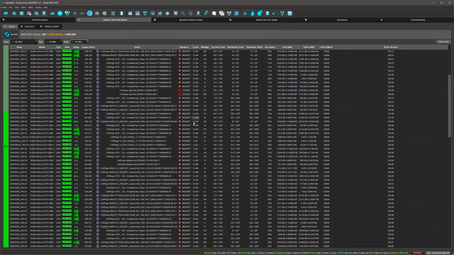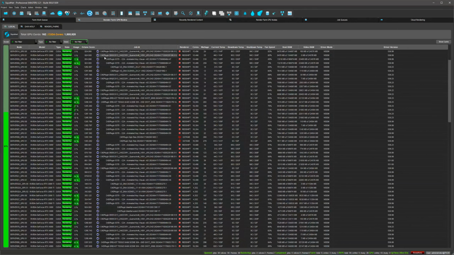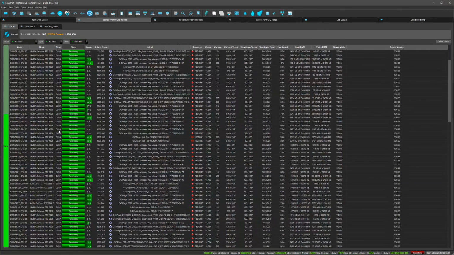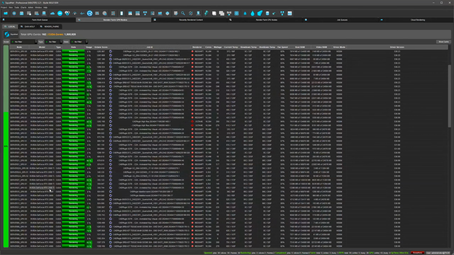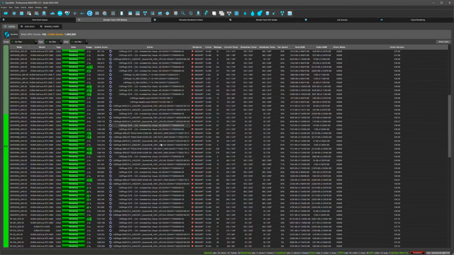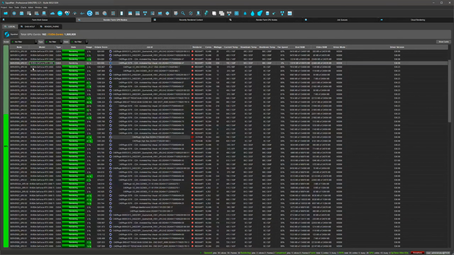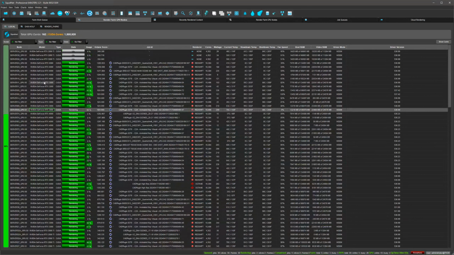You'll notice a variety of GPU models such as GTX 4090s, 2080s, 3090s, and more, listed in the tab. Each GPU entry provides details like the CPU and GPU usage percentage, along with Octane benchmarking scores. Additionally, you can see the current job ID being processed by the GPU. In our case, we're running C4D jobs that utilize the Redshift renderer. Furthermore, you'll find information about the number of virtual cores or CUDA cores available on each GPU, as well as the machine's wattage, current temperatures, fan speed, host RAM, video RAM, and the type of driver being utilized.